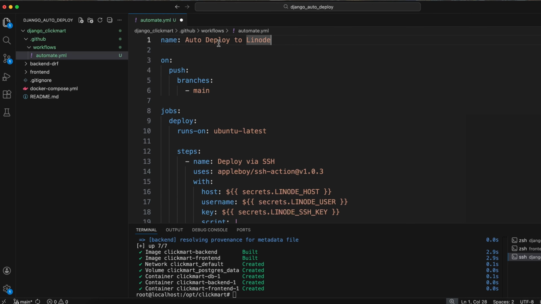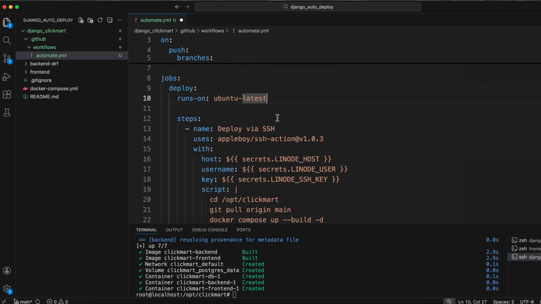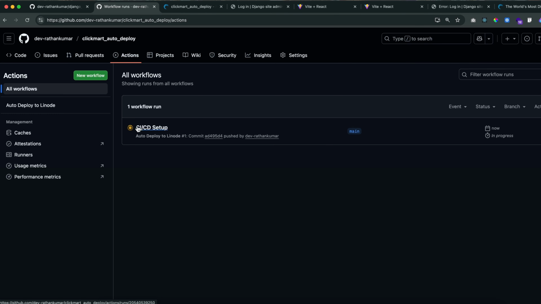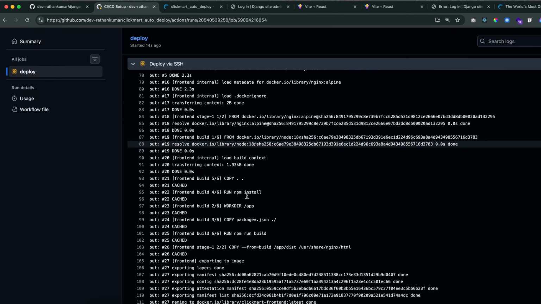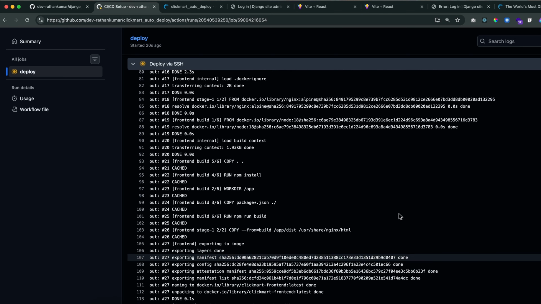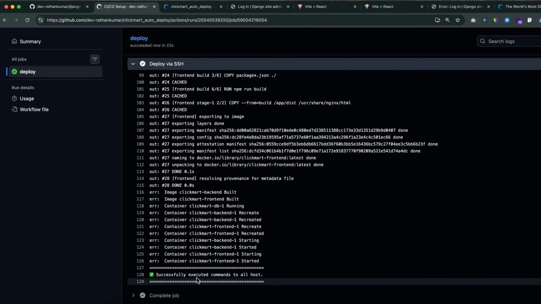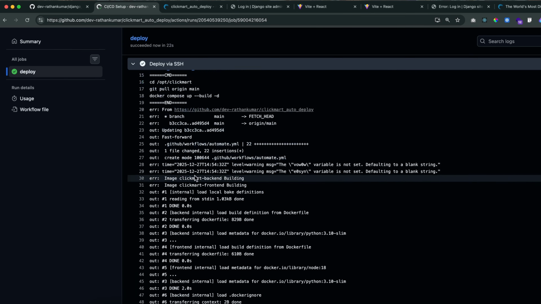That's because real world deployment is not just about putting your code on a server. In real companies, applications must be deployed in a scalable, automated, and safe way so that every new update can go live without the website going down. That is exactly what CI/CD pipelines are for. And this is what you're going to master in this course.